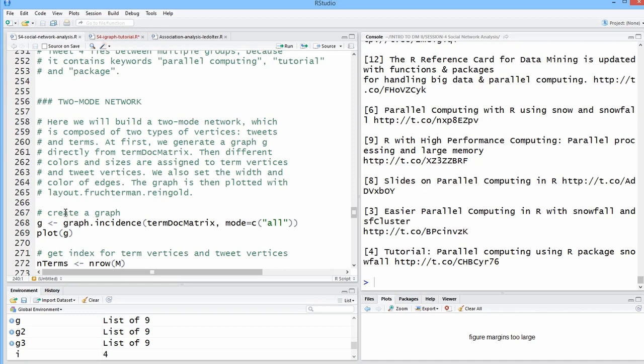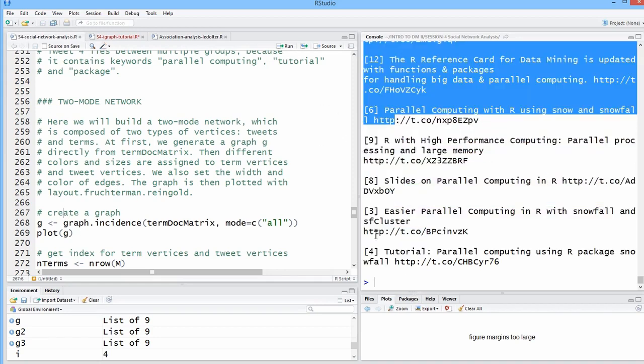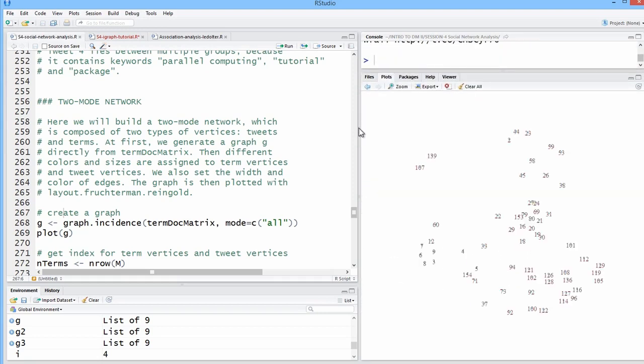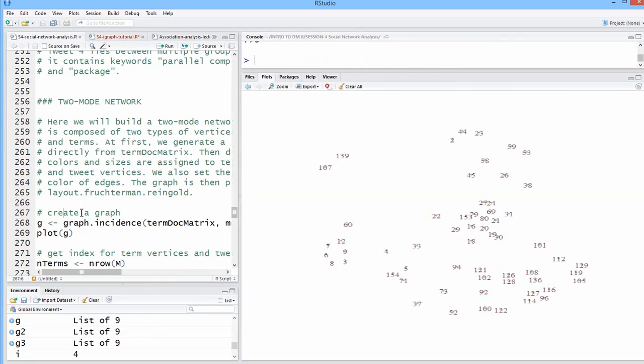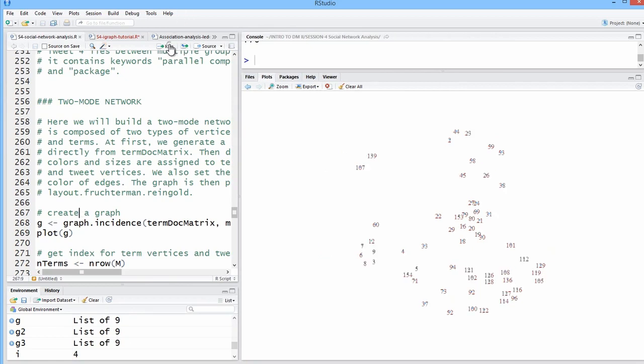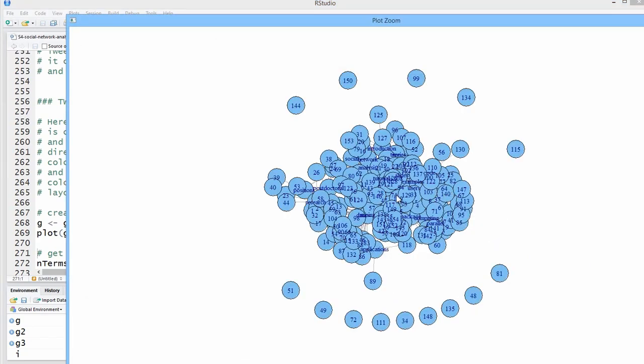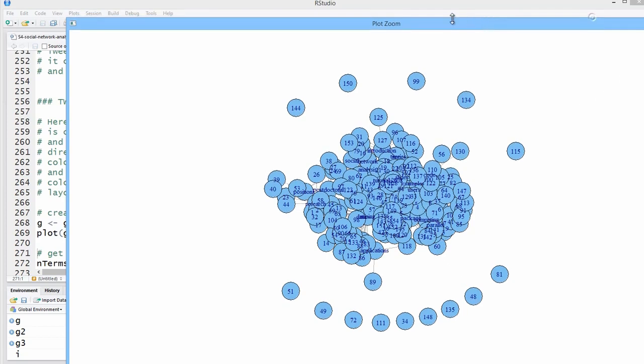Okay, so here's our graph. And it's pretty busy. You have both tweets and terms. You can see the words in there.